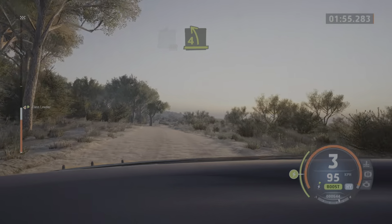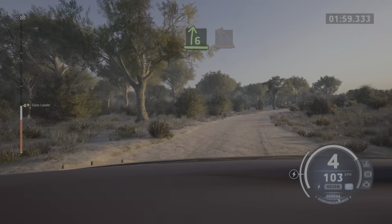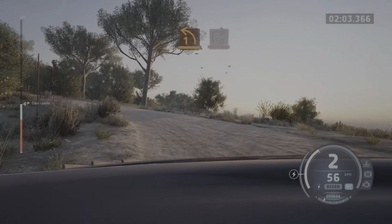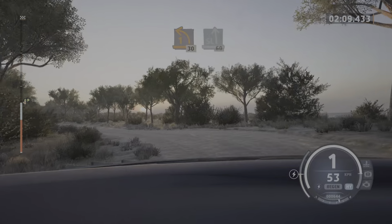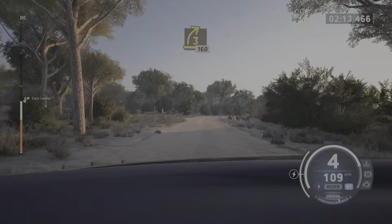4 left short. Break and 6 right, and late 1 left and square right, half long. To 1 left, 30. Slight left, 60. 3 right, 160.